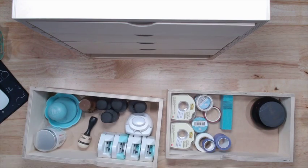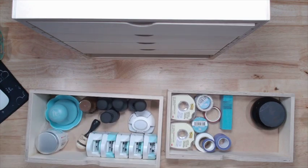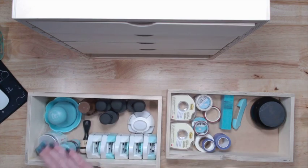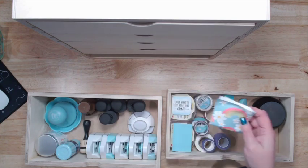So there's my stamp cleaning tool from Tailored Expressions, my glitter grab from Tailored Expressions. And Tailored Expressions actually partners with Stamp and Storage. So I've got their big storage cases that I use for some of my blending brushes and things. I've got their storage case for their smaller plastic cases that I use for travel. And I've got a bunch of smaller blending brushes and foam dots and pens and tools and things in those.